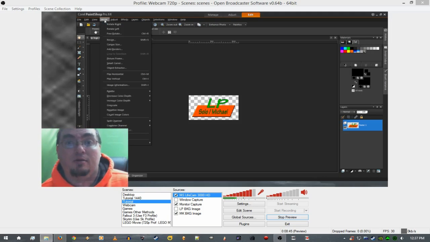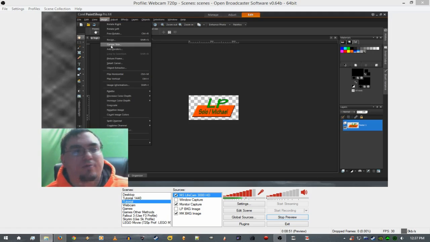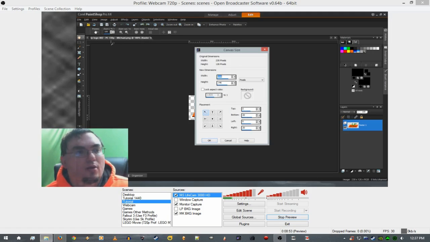And after that, you'll want to go to an image menu somewhere and look for canvas size. When you go in there, you want to add like 30 pixels to it, or 20 pixels to it. It doesn't matter. I usually do 30 pixels.